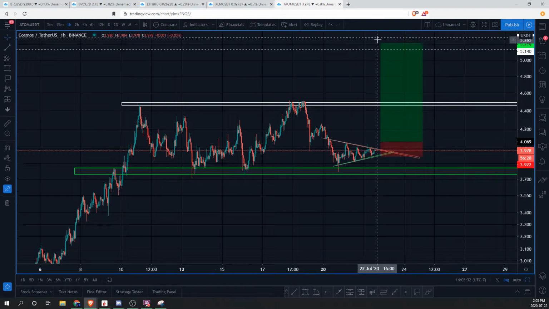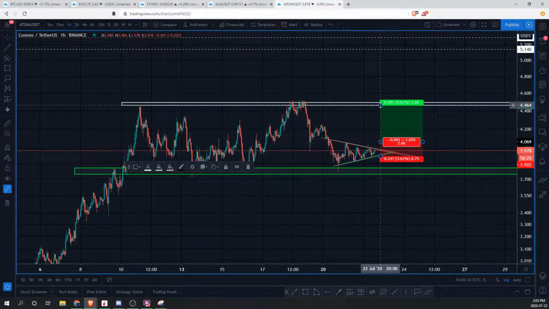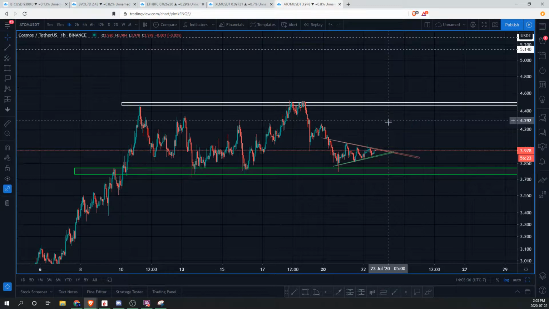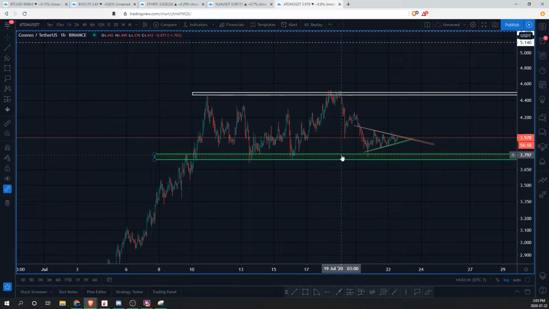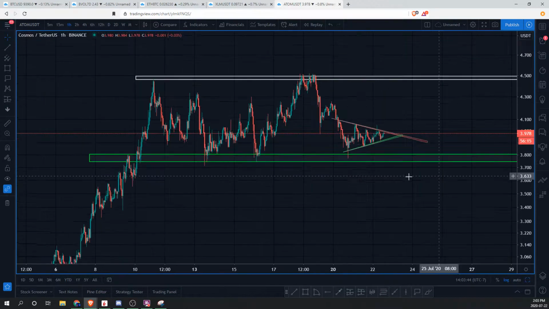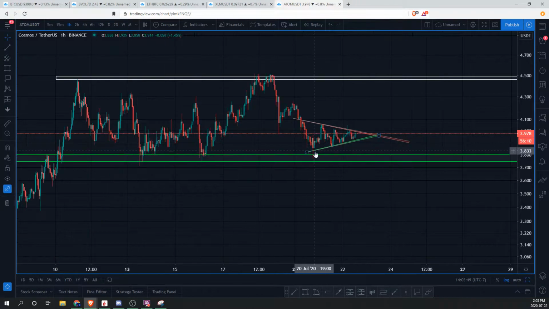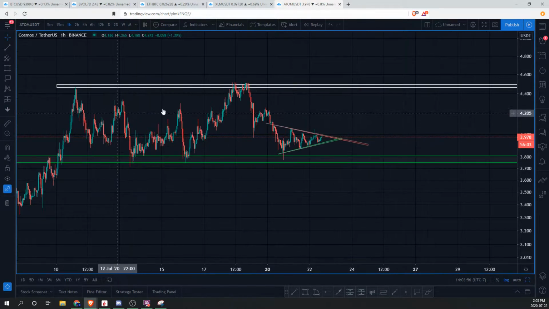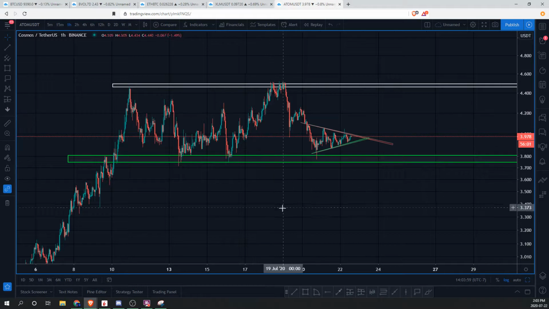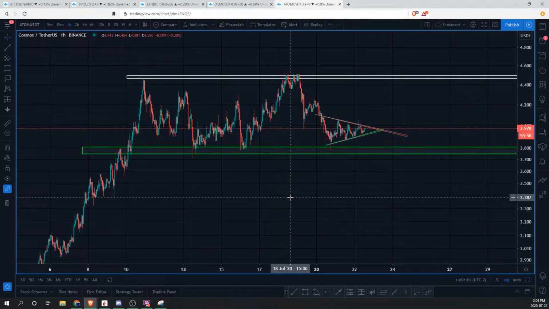It doesn't mean that you're going to be able to get this every single time. But in terms of the probabilities, you're near a key level of support on an uptrend. You've validated this zone enough times that you can call it a key level of support. You got a contraction in volatility near a demand zone that you've respected and have validated really well right here. And if it does start breaking to the upside, you have a high probability of continuing. The correction or the consolidation, but the overall trend and momentum and direction and sentiment for the global market is to the upside for a risk-on instrument like Atom versus USDT.